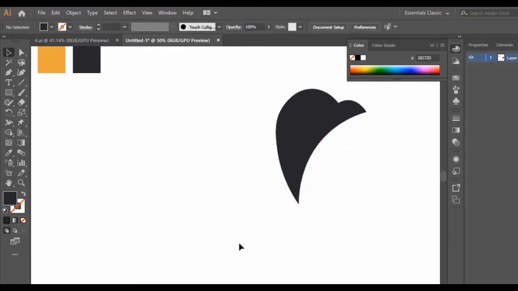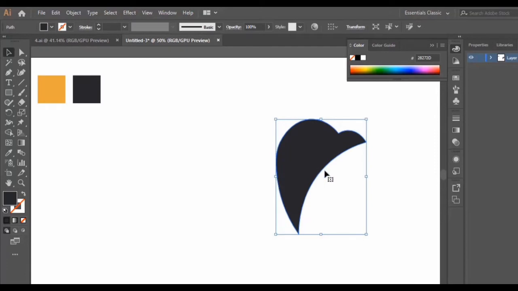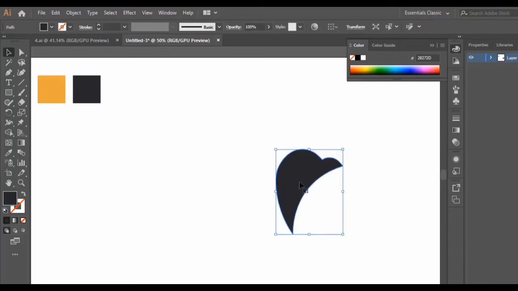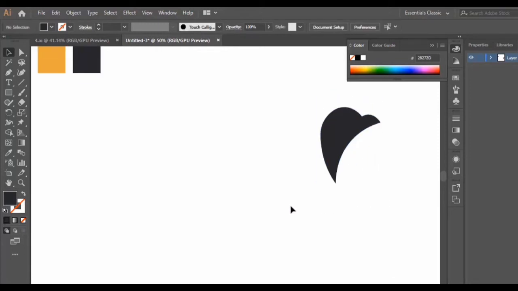And here we are. Perfect. So this is our design so far. And we use the curvature tool to fix or adjust the shape in case we made a mistake or the shape was not in the way we wanted. Now we adjust the size of the shape like this. Even a little bit more, and we place it right here.